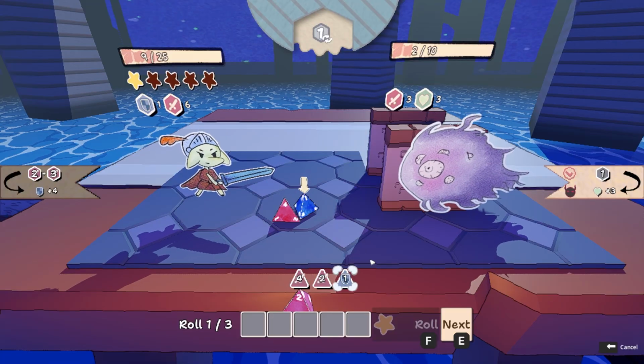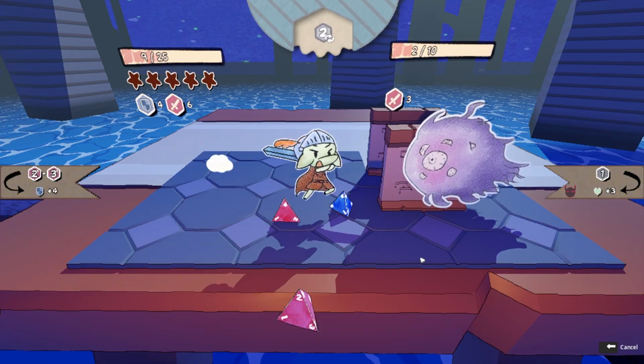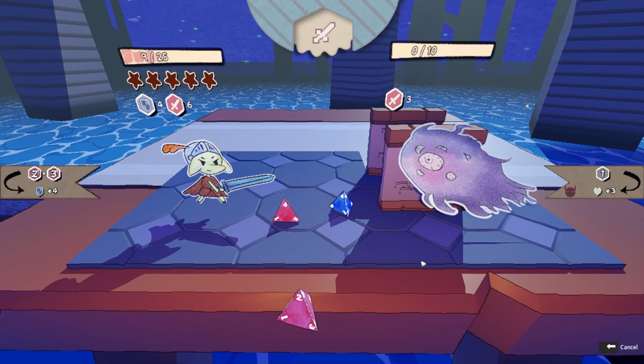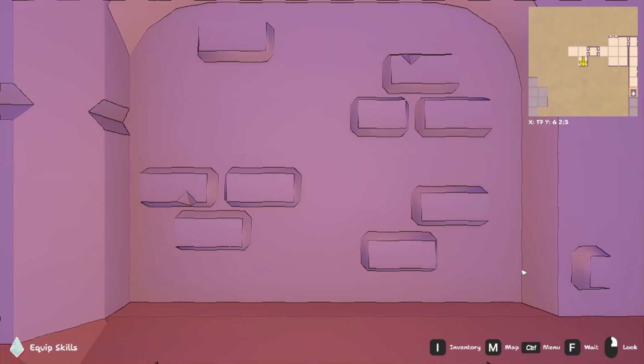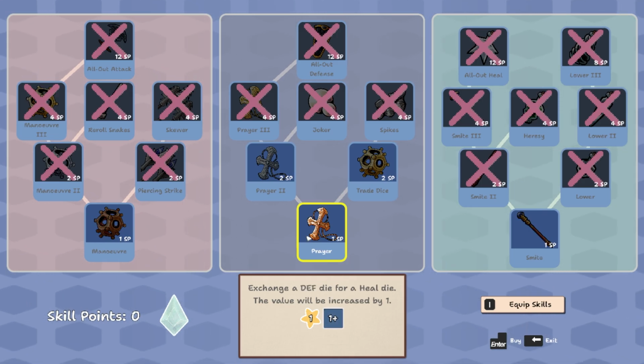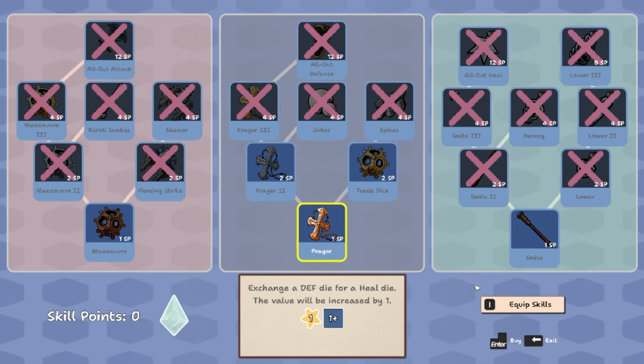Okay. He got healed again. Maybe it doesn't apply until after we're done rolling, huh? Okay, there we go. He's dead. Okay, we need to heal, though. Not sure how to activate that skill. Let me just double check that, actually. Okay. How do we use the skill, man, I wonder?